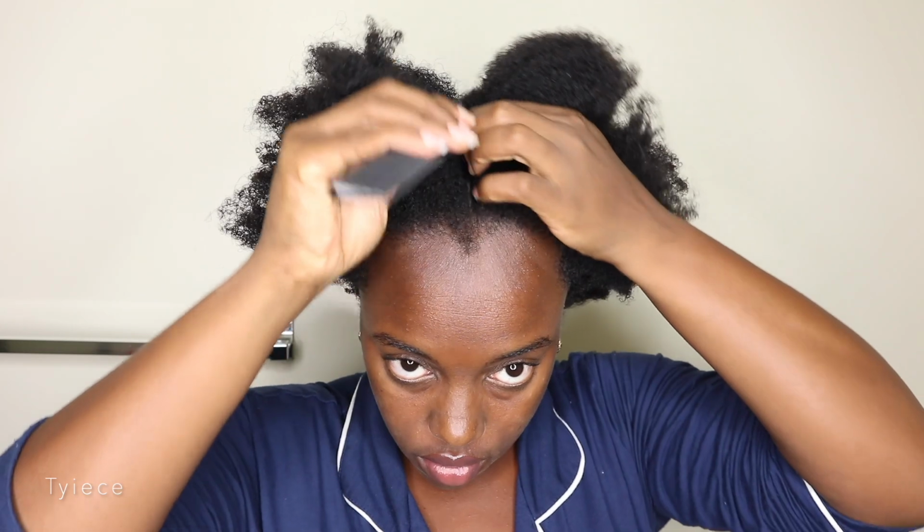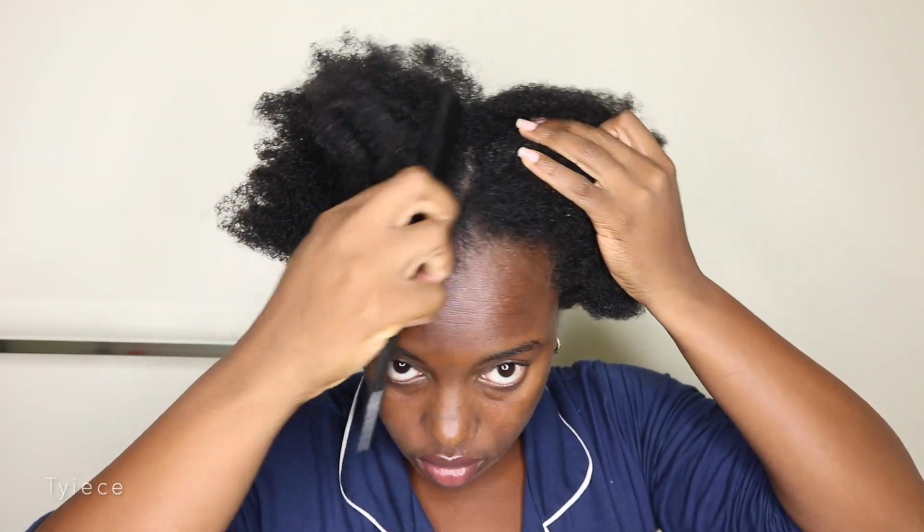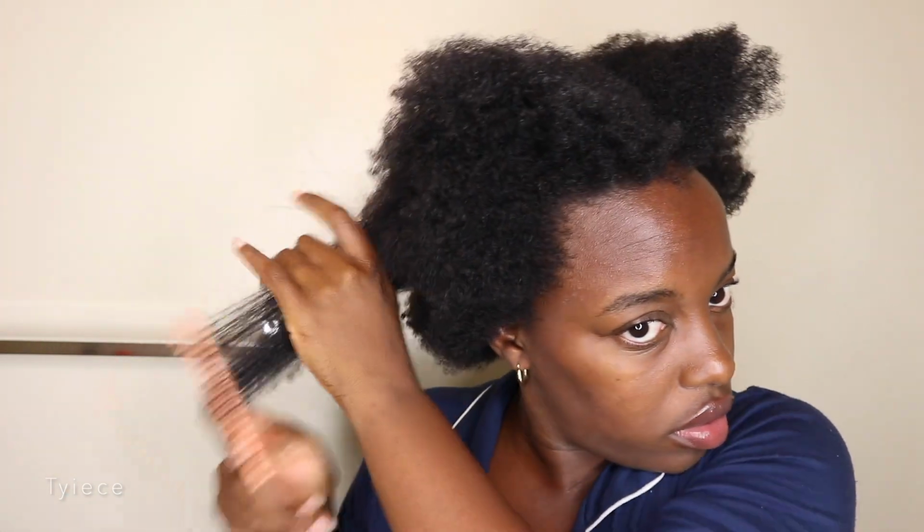It is already late and I won't be styling my hair tonight. I want to get to bed as quickly as possible, so I'm just going ahead and detangling my hair in sections, and then I go ahead and braid my hair in 2 sections going straight back so that my hair can air dry overnight without unnecessary breakage, and also giving it a nice stretch so that I can style it the very next morning.